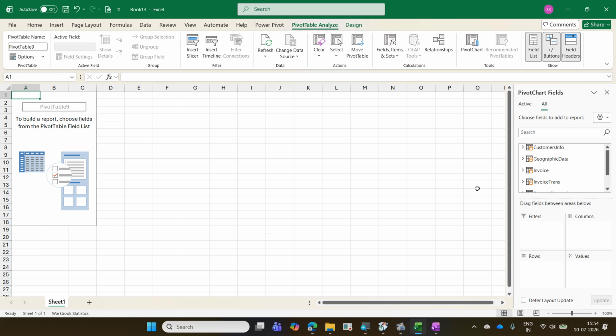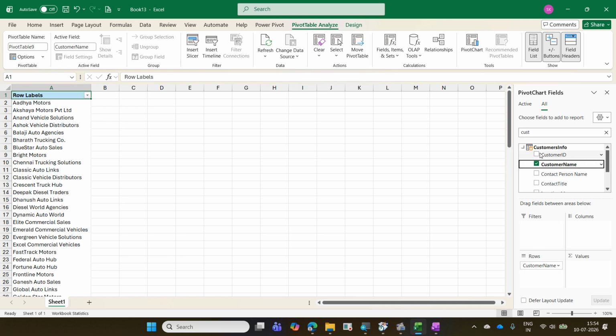Customer name is available in the customer table. Or you can go to the search box and type it, because there are 10 tables and I don't know in which table the customer name is available. Customer name, so let us put the customer name into rows. Yearly will probably be available under the invoice table.